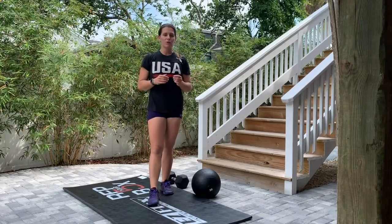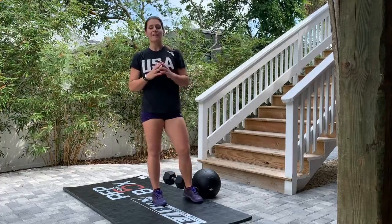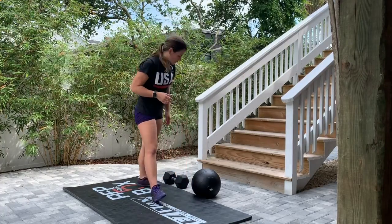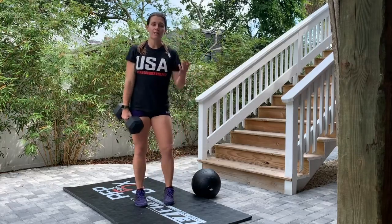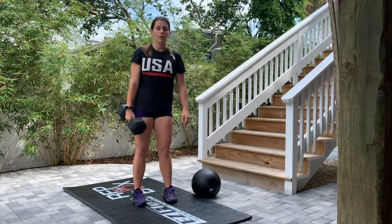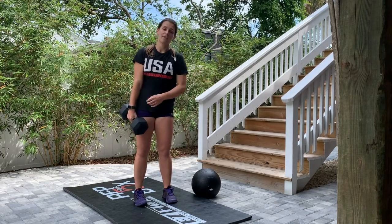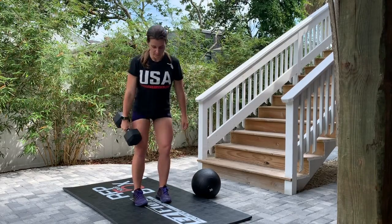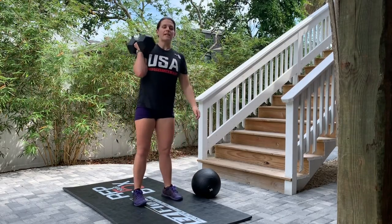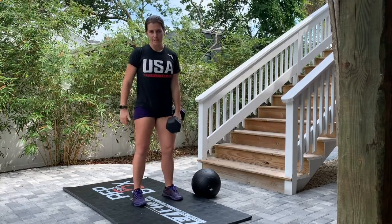Then after that, we have a 12 minute EMOM for our strength today. It's gonna start with 12 hang power cleans, right? So if you have your dumbbell, it depends on the weight and the load. So if you need to increase the reps for the minute, that's fine. If it's a heavier weight and 12's not happening, then decrease those reps, right? So from the hang, you'll drive it up, stand it all the way up. If you wanna switch arms each rep, that's fine, or do 6 and 6, it's up to you.